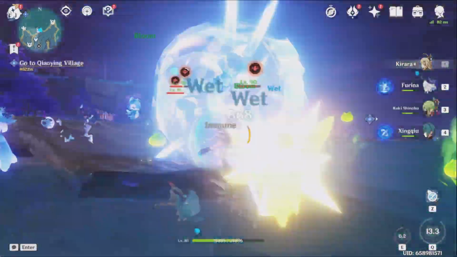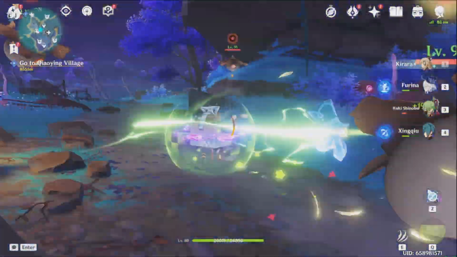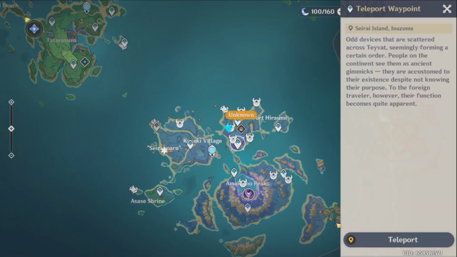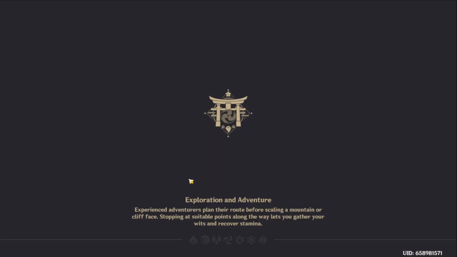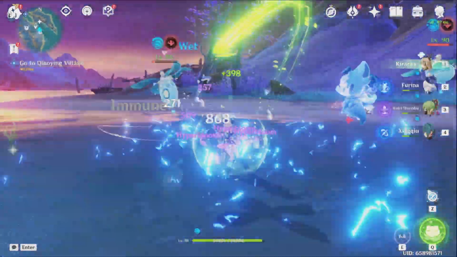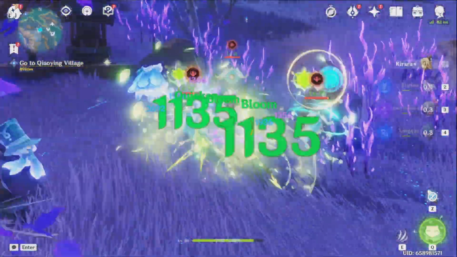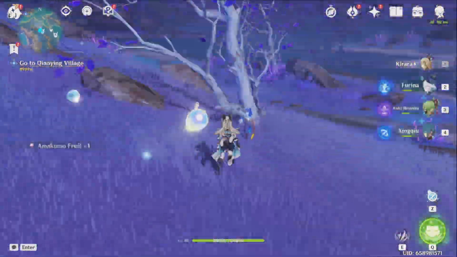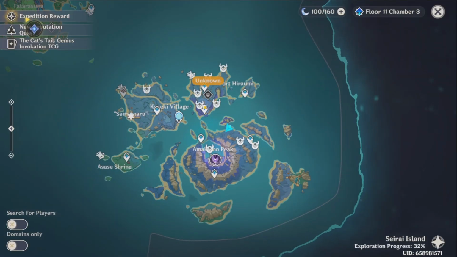My goal is to get her normal attack up once I get both of those to max. And by max, I mean like, what do you call it? Like 9 or 10. I don't know yet. So we're going to be going in with this team: Kirara, Farina, Cookie, and Xingqiu. Originally, I wasn't going to do Xingqiu, but yeah. Also, for this domain, every character who uses Electro gets a 15% boost, which is pretty nice, so it helps out a bunch.